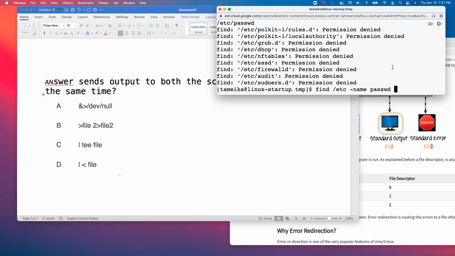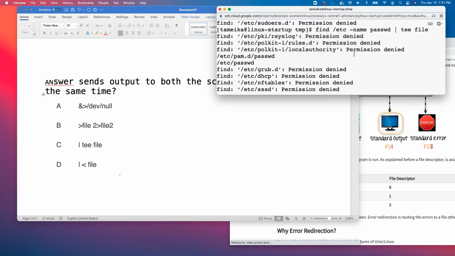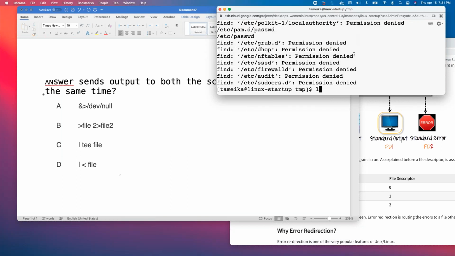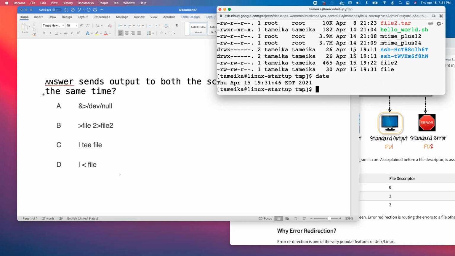Let's pipe it over to tee and then file. Let's do an ls -ltrh. Let's do a date. 1931, so that's current.